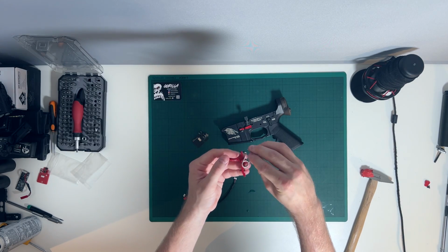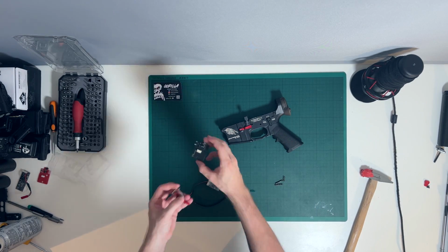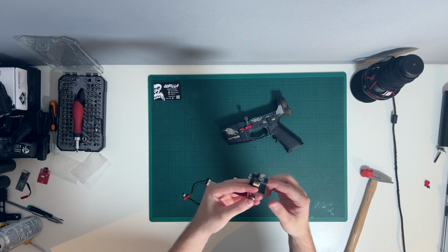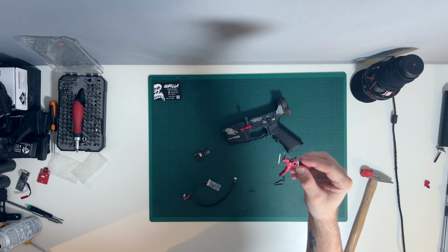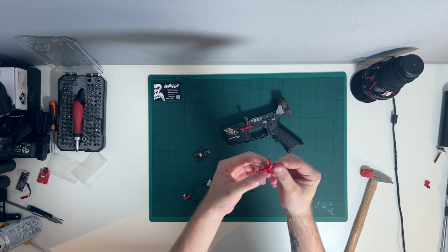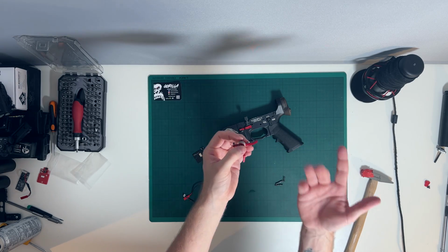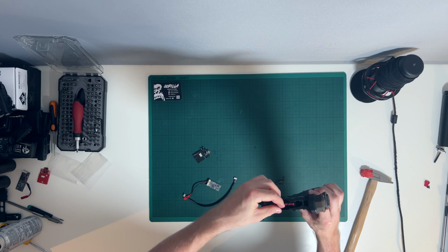I will be pairing this with a Max trigger. You're like, why are you not using Gorilla trigger? Well, this is not the magnetic trigger mode, this is the clicky one. I really like the clicky one. I have one with the magnetic and one with the clicky. Then we're gonna pair it with the Max trigger. Is there anything fancy about it? Does it make your MTW shoot faster? Maybe, maybe not, but it looks pretty. It's red. First we want to install the trigger. We literally plug it straight into the gun.